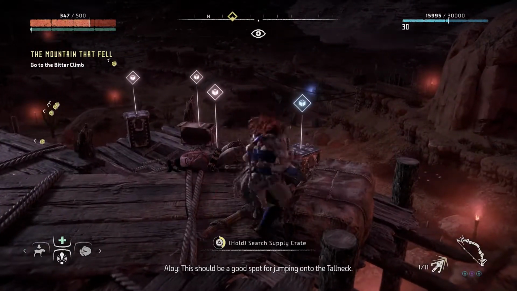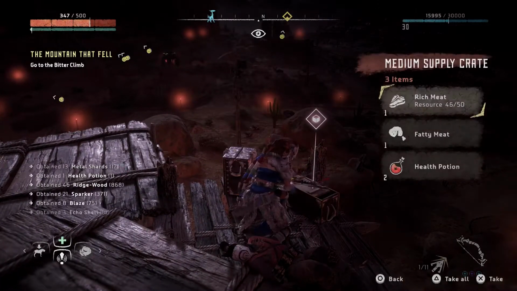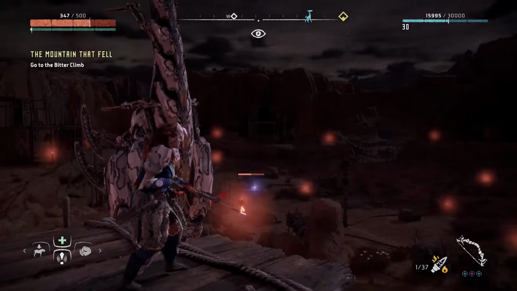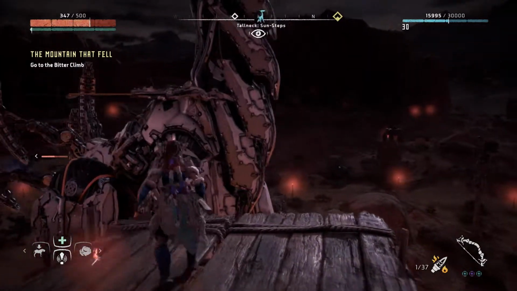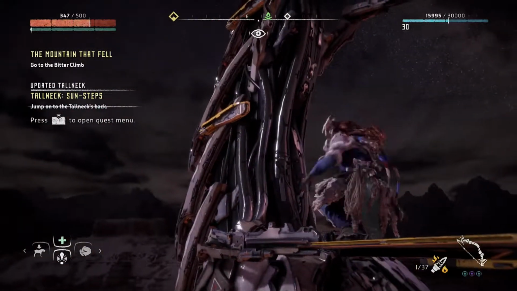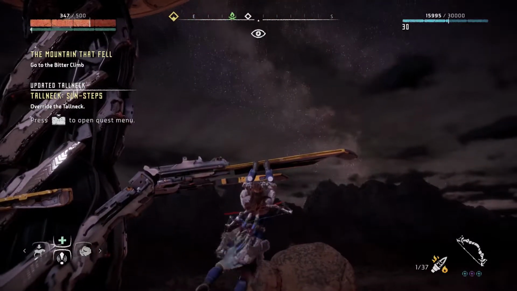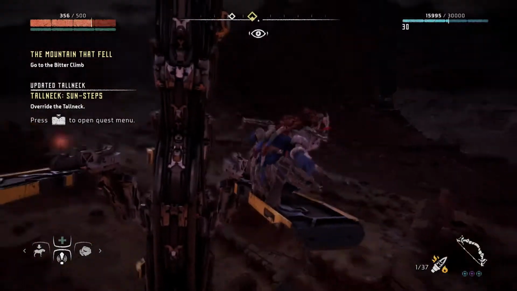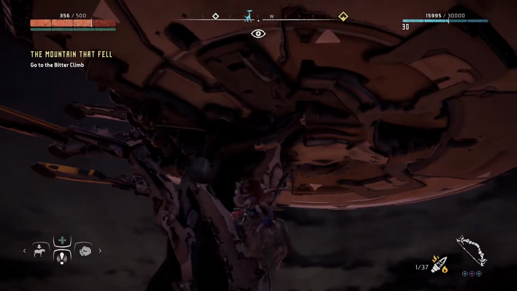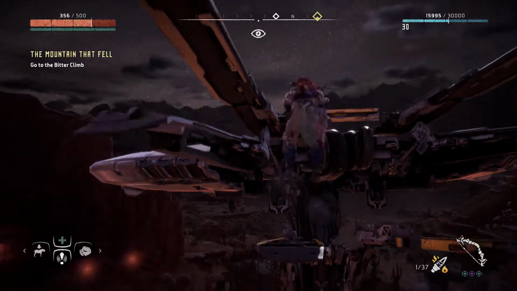This should be a good spot for jumping onto the tall neck. Okay, lots of stuff over here, which is nice. Alright, here we go. Okay, time to climb up to its head. Very nice.